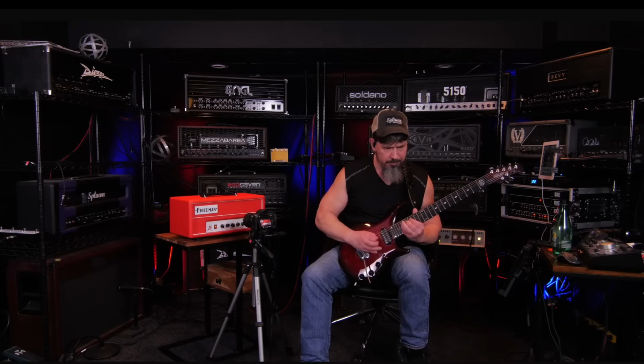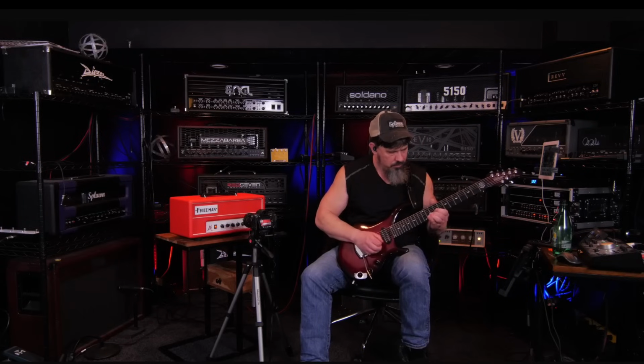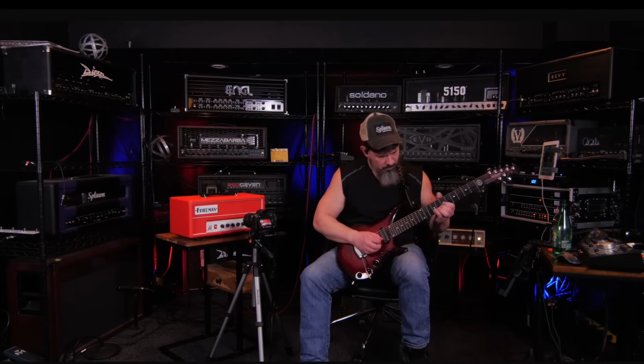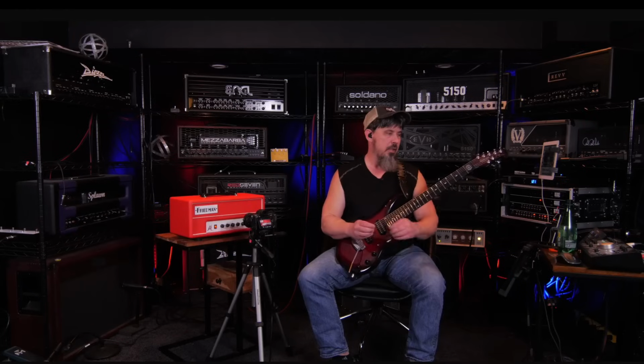And now that we got it dialed in, let's see how it sounds with some leads. Sounds freaking awesome. So now let's switch around the room to the different cabs. On the, I think it's this part of the screen right here, you'll see which cab I'm playing through. So let's give that a try.